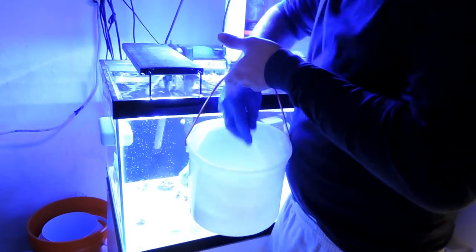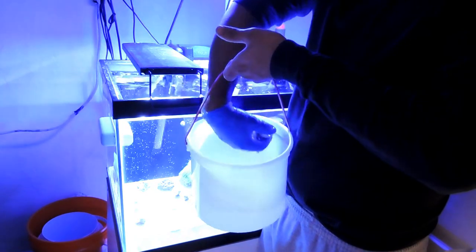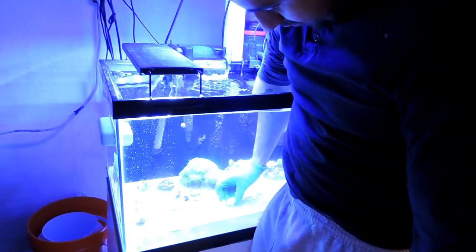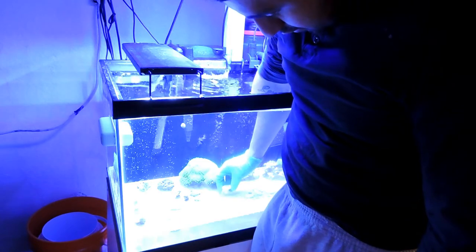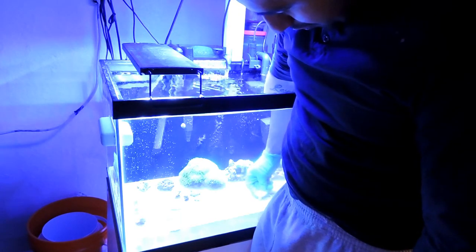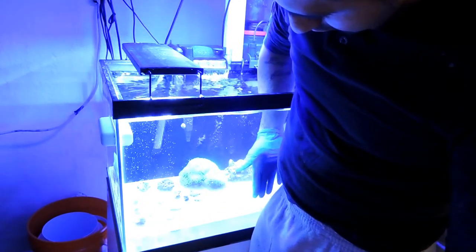The battery had died, but we were able to frag everything successfully. I didn't see any palytoxin release at all when I was fragging the Zoanthids, so that's a good thing. We're going to add the Zoanthids and just wait and see what we get when these polyps start opening up. I was actually able to frag eight total. While I was fragging, I was also able to see some Coco Pods — I do have a small colony of them. Hopefully they multiply in this tank and we'll be able to see them soon.